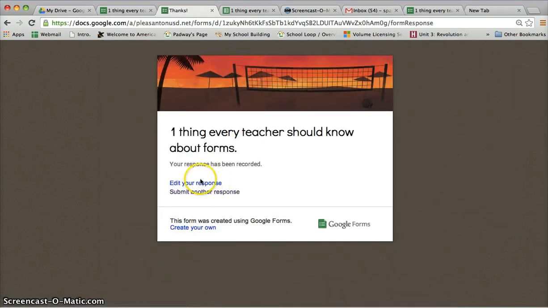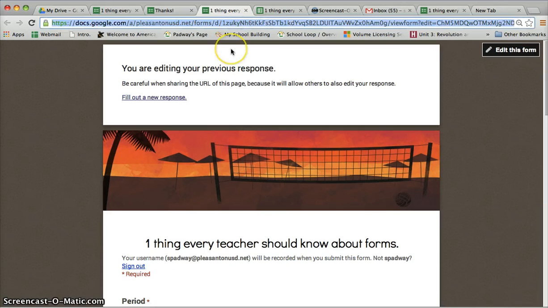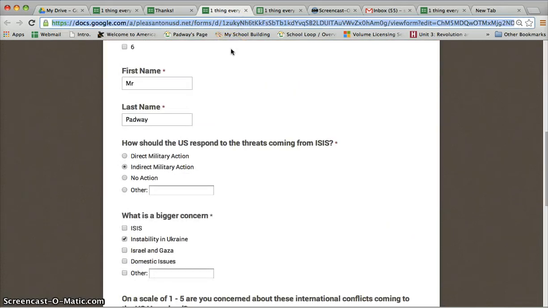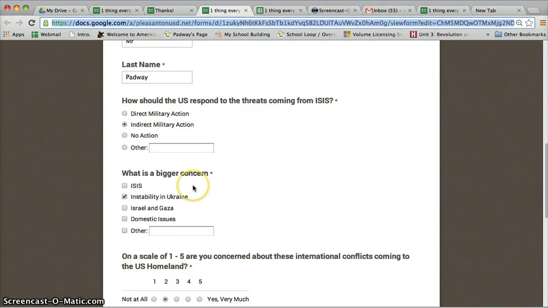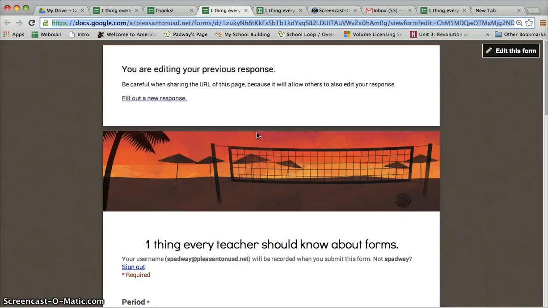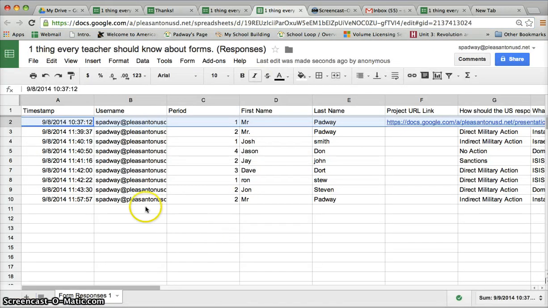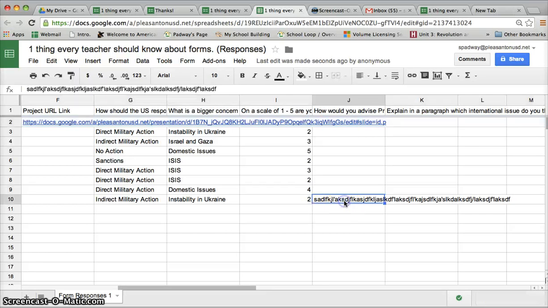When I submit, right now I have an option to edit responses. I can click on that, I can copy this URL, and you'll notice this form is already filled out with all my information. If I change this information, it will change the form that I've submitted. And you'll see right here, here are my responses, and there's my paragraph response.